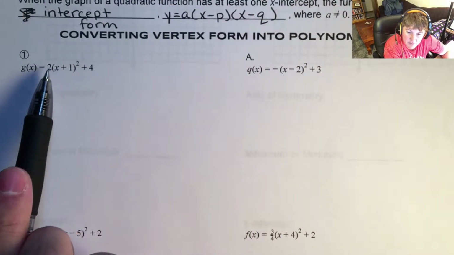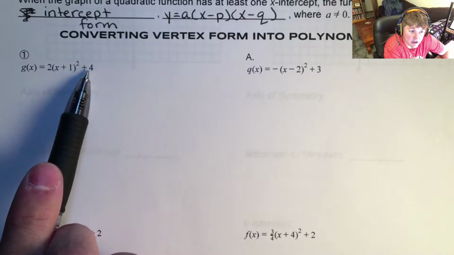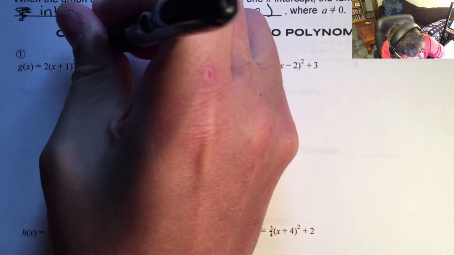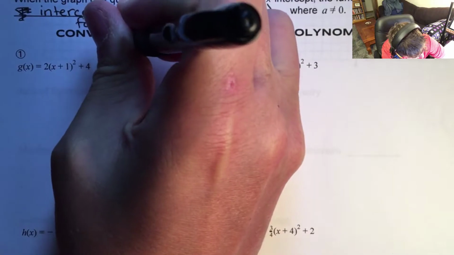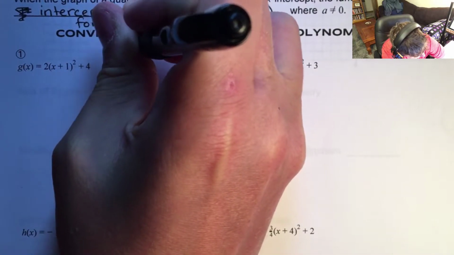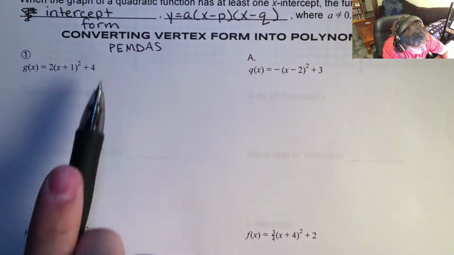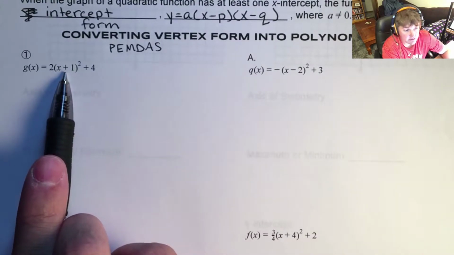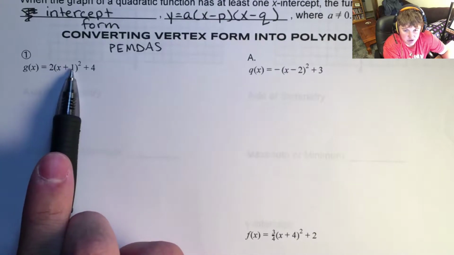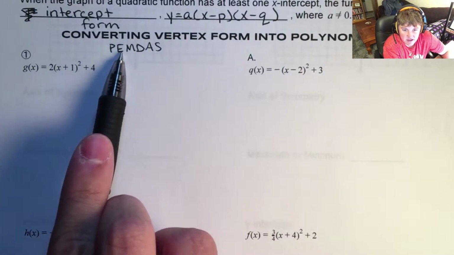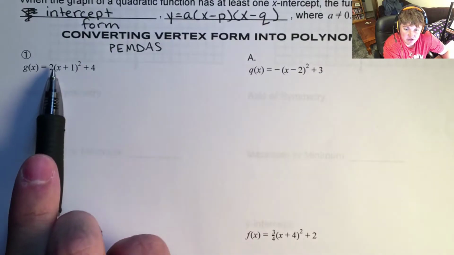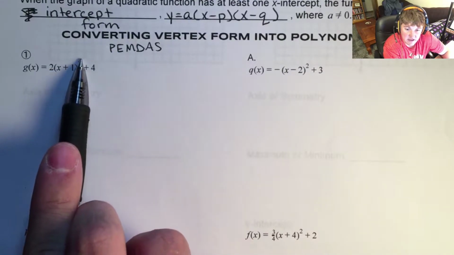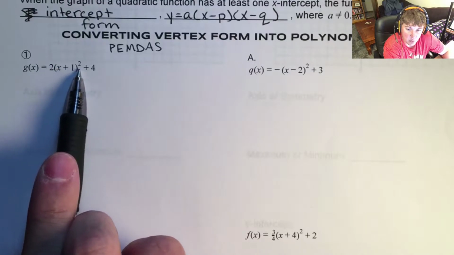So order of operations, if I want to expand this out, like your PEMDAS, right? Okay, PEMDAS. I want to deal with my parentheses first. So I look at x plus 1 inside the parentheses. I ask myself, is there anything I can expand out? Well, no, x plus 1 is simplified. Okay, but then I need the exponent. What about exponents? Are there exponents to deal with? Yes. Here, x plus 1 squared.